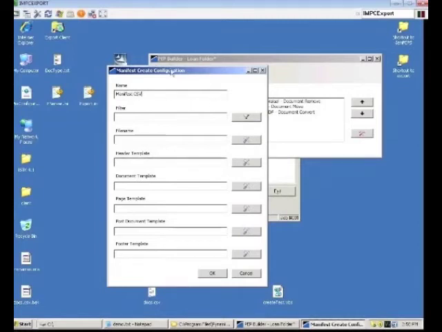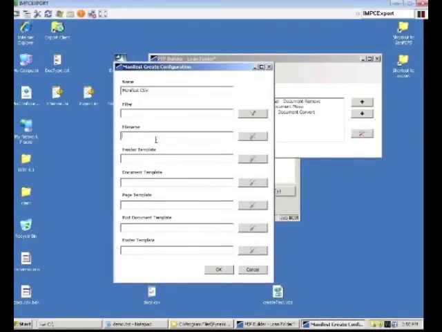So I give the process a name, and I'm going to give my manifest file a name. And I've given several options to make it easy to format a manifest file. This header template, for instance, will be at the top of the document and will be printed only once.